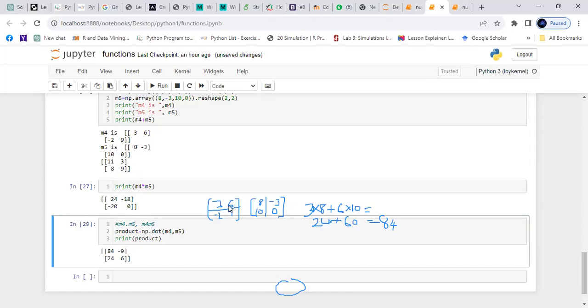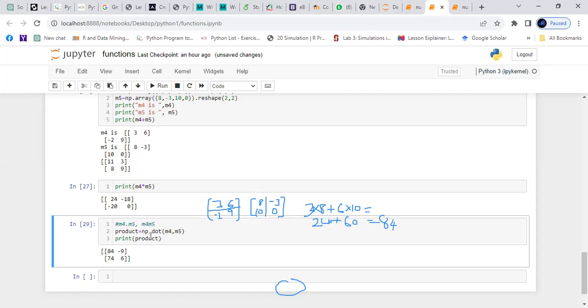Then it takes 6, multiplies that by -3. It goes to take -2, multiplies that by 10. It takes 9, multiplied by 0. But that is not how you multiply matrices. That's not how you multiply matrices.